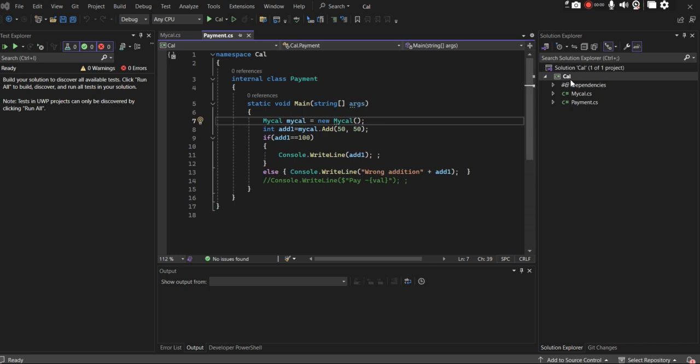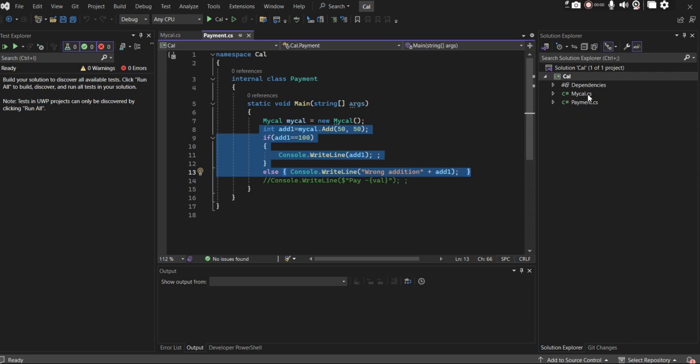So this is not a unit test framework. This is the console application, and we have calculated some things here. But now, from the previous video, what we calculated here, the final price, there was an issue in that addition method. Due to that, we wrote some kind of, not a unit test, but some kind of testing of that particular method with an if else condition, to check whether that is correct or not.